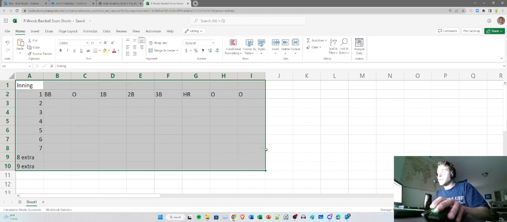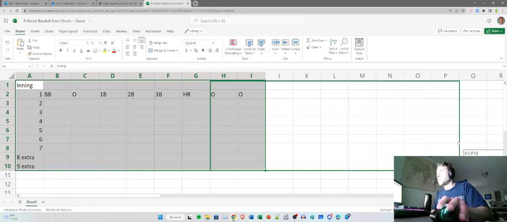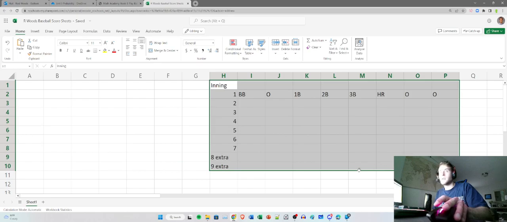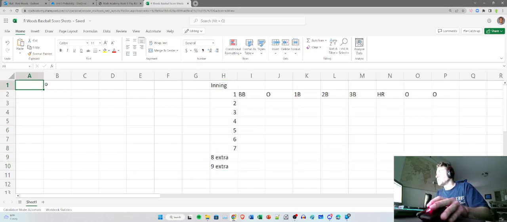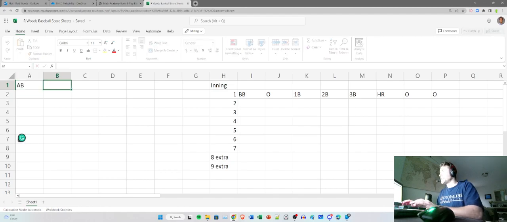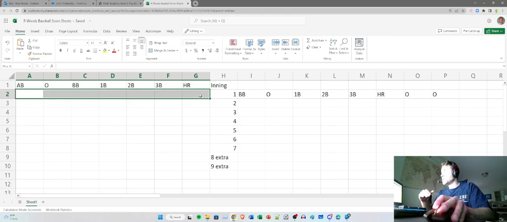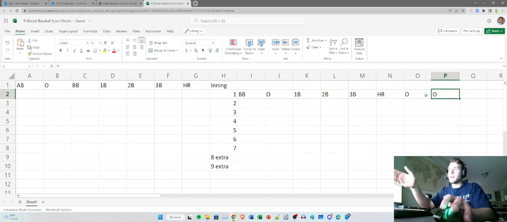And then all we have to do is click where we get this hand and we can shift it over. And I'd love for you to shift this all the way to column, I think it's going to be H. Okay, so it shifts over to H, and that leaves us 1, 2, 3, 4, 5, 6, 7 spaces. Because what we're going to do on this left side now is we're going to make trackers. So we have at bats, outs, walks, singles, doubles, triples, and home runs. And what we're going to do down below here is inside of these cells, it's going to be counting all the functions, all the things that happen over on this side.